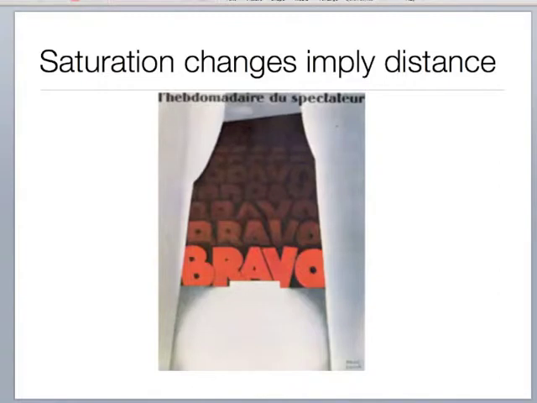Now, here's another tip for creating the illusion of distance. You see this poster, and it gives the impression to me of standing on a stage and looking into a theater full of people. And so the word bravo is repeated and the letters are overlapping, but what also creates a really nice sense of distance is the use of saturation changes.